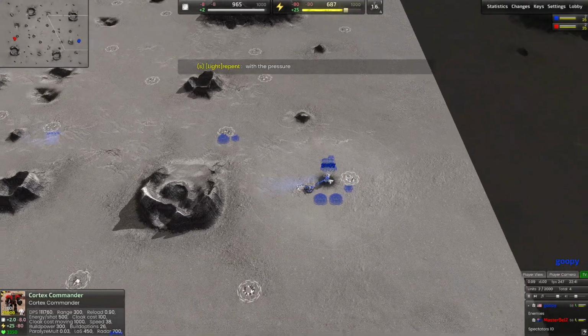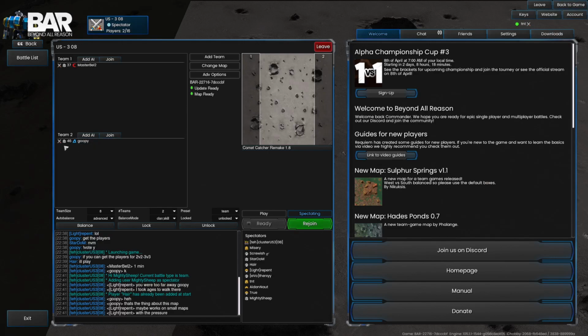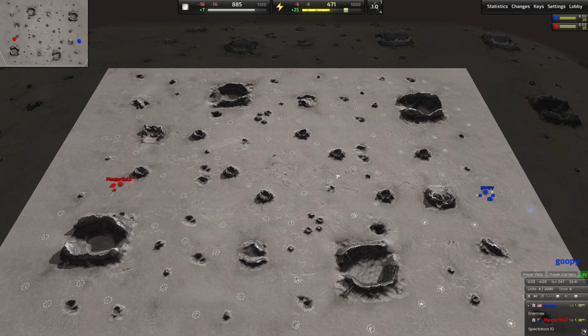Playing in blue here, using the Cortex faction. I guess I should say Master Bell, also using Cortex. Goopy, of course, 46 in 1v1, so very, very high skill players, the both of them. This should be an interesting match to see.